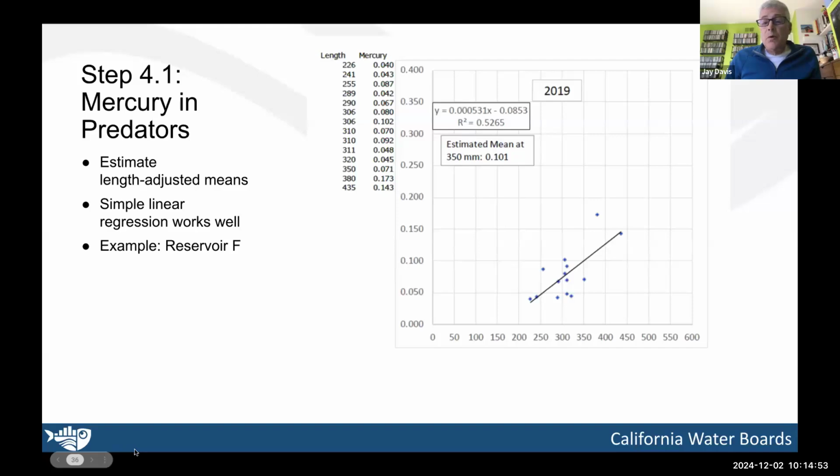So what we want to do is a regression on the points for these individual bass for the water body. I'm using this reservoir F example. Again, it's not a hot mercury lake, but this works for lakes with low or high mercury.